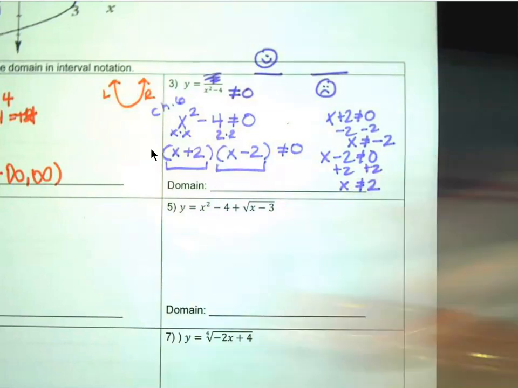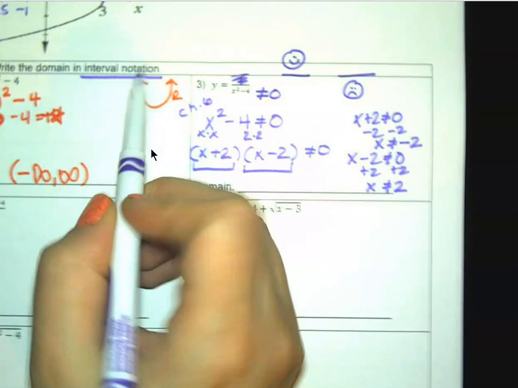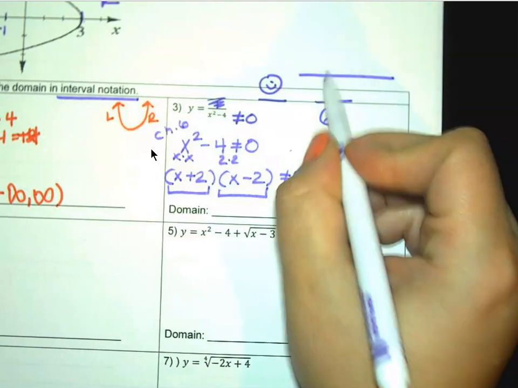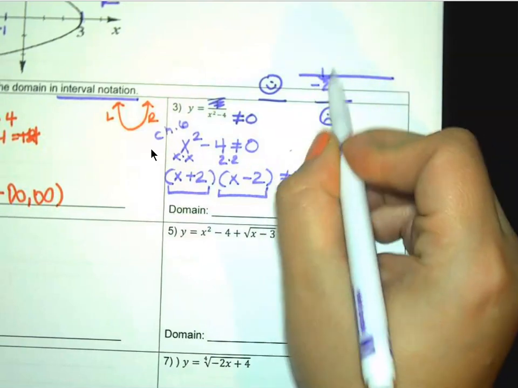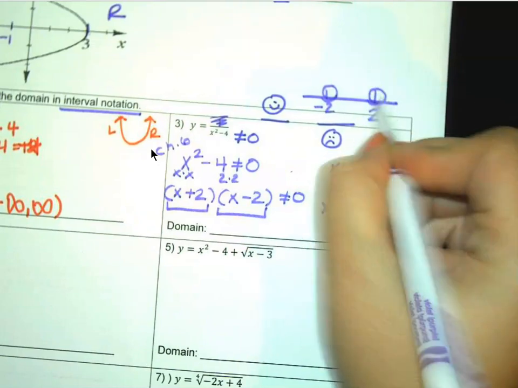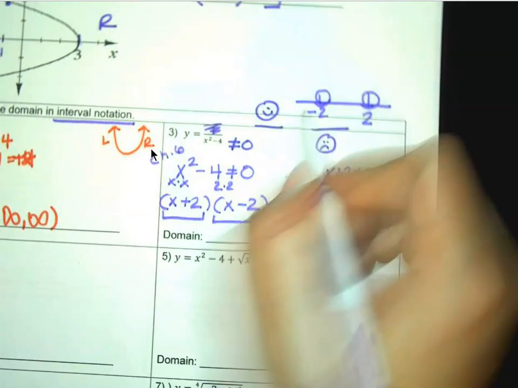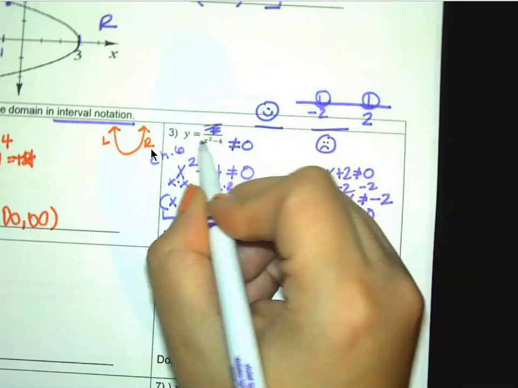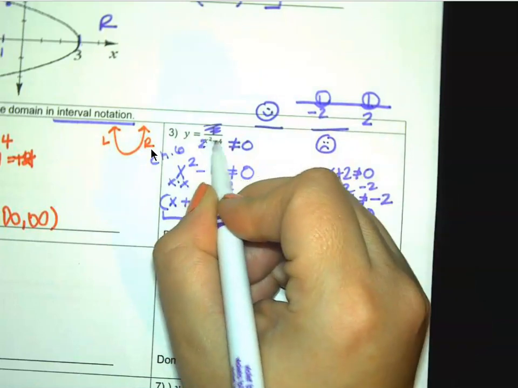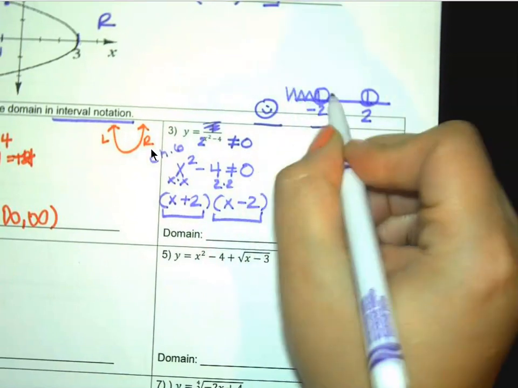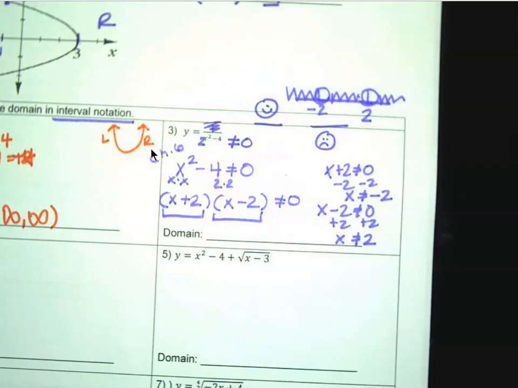Okay, now it says to write our answer in interval notation. So this is totally optional. This is just for those who are visual. This is what we're saying. We're saying that x cannot be these values, and it's an open circle. That means it can't. It's not included. So -2 and 2 are the only numbers that, if you put them right here for x, will make 0 in the denominator. So for example, 2 squared is 4. 4 minus 4 is 0. So we can't have 0 in the denominator. But all these other numbers are totally cool. They won't make 0 in the denominator.